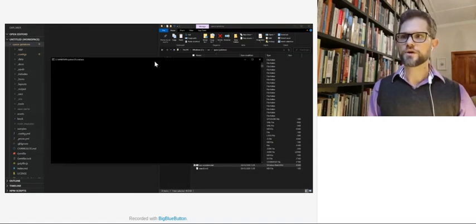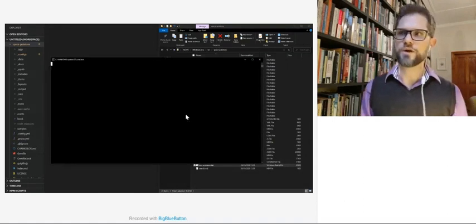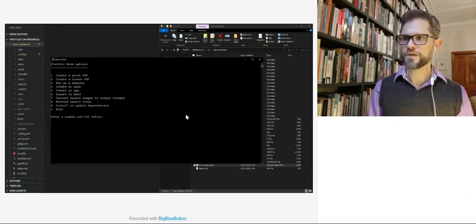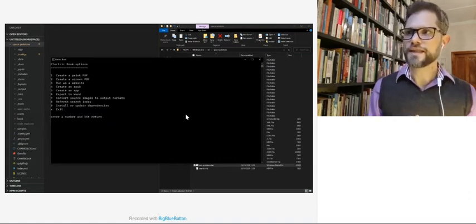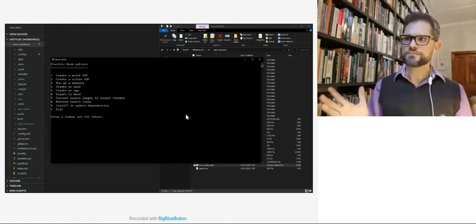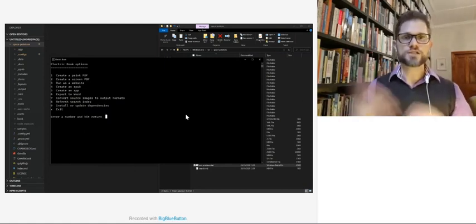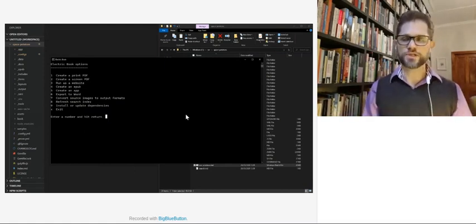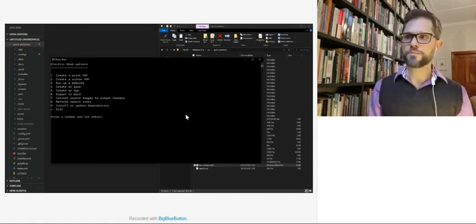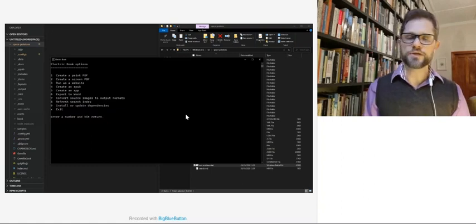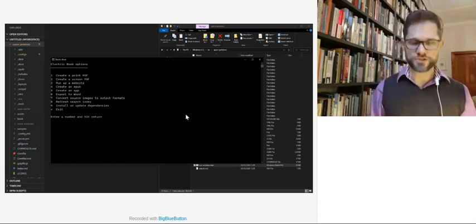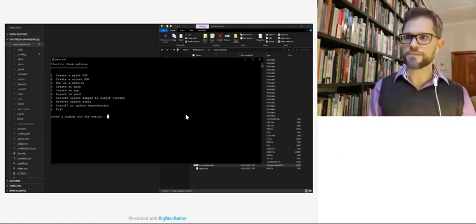And what will pop up is this command prompt with a little menu. There we go. And the menu says Electric Book Options. And it gives me a whole list of different tasks I can complete in this particular repository, or this particular book project at the moment. And I'm going to just start with that very first option to create a print PDF. So I'm just going to type 1 because that's my choice.